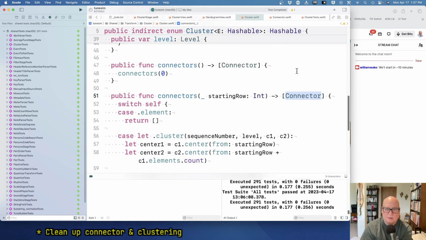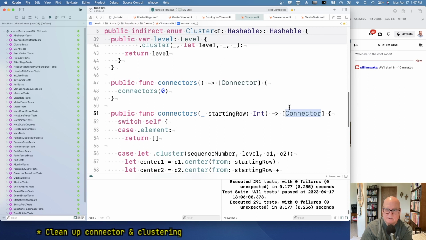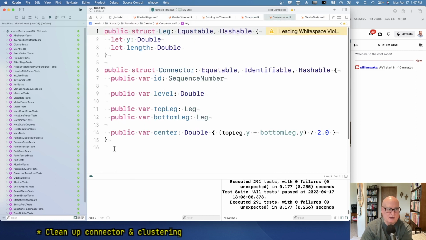Let's pull this into a new class. Lots of times you have an array of stuff, and it probably should be its own class. I think if we do that, that'll give us a place to put this. I may regret it, but for now I'm going to put it over here. I'm going to make a type alias: connectors equals array of connector.